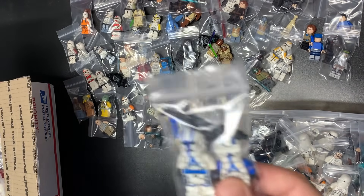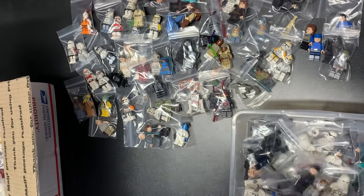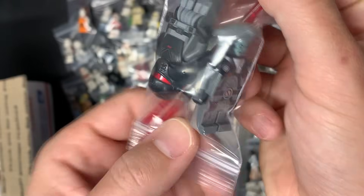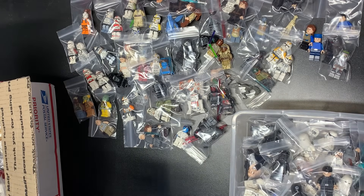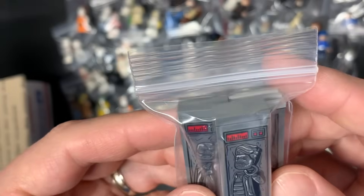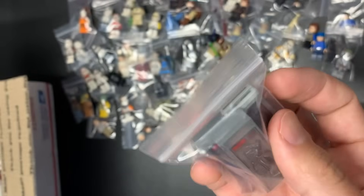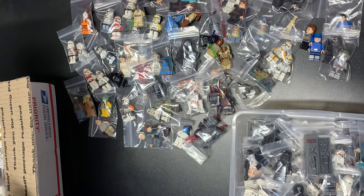Death Star trooper — always pretty cool, about $10. Shadow trooper right there. We have an AT-DP pilot, a little bit yellowed. Teal astromech — that one's pretty cool, one of my daughter's favorite colors. Just some Rebels and some snowtroopers. Here is another pilot that might be slightly yellowed — that's the 75021 pilot. 501st troops of course, all the new ones. There's just an Imperial, one of the newer ones. Death Star gunner I think is what that guy is. There's another tie fighter pilot. Inquisitor — there we go.